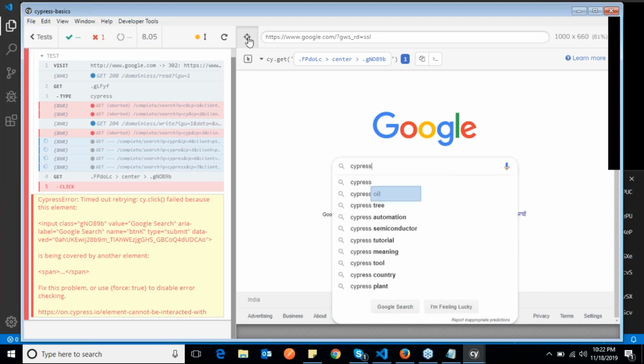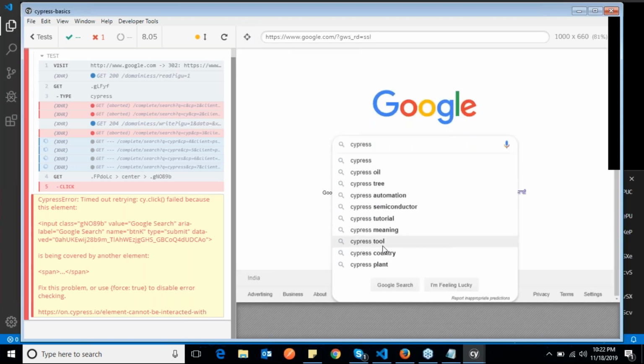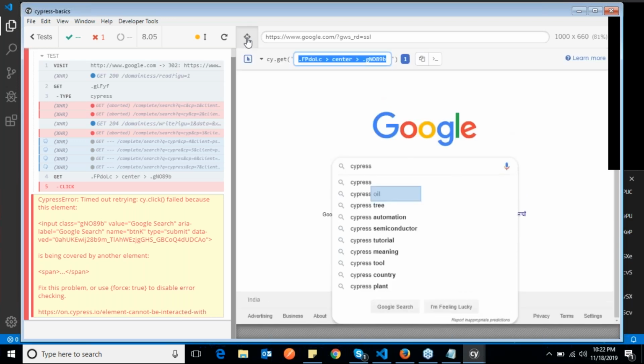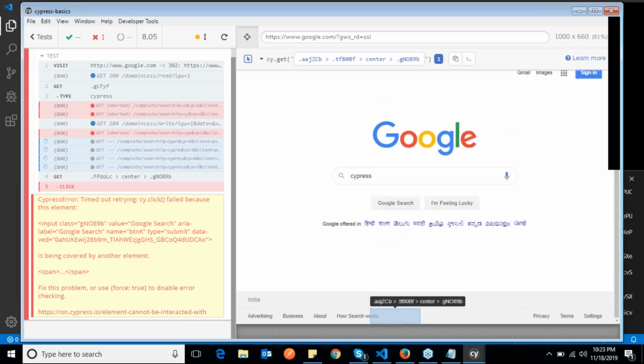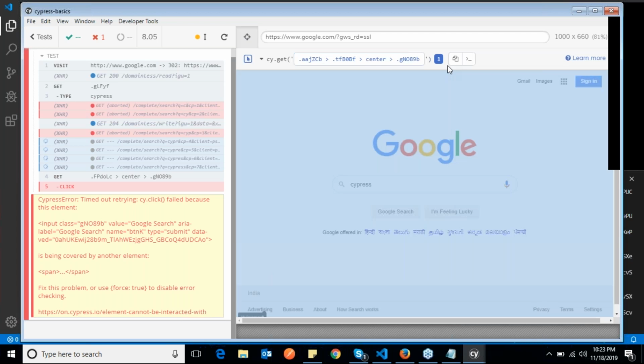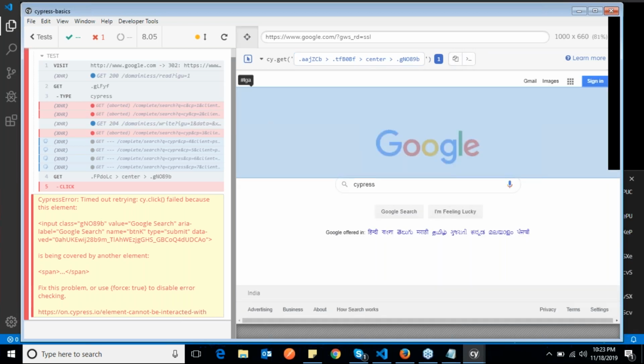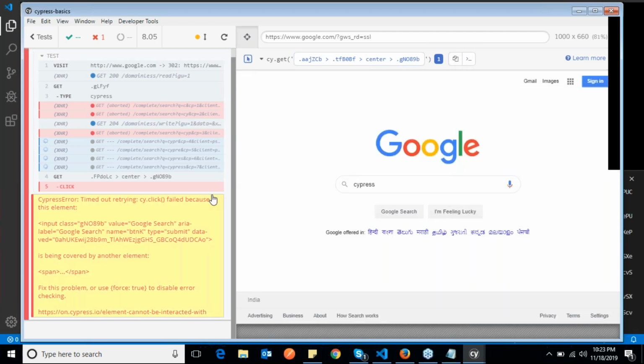So let me again click here and now try to click. Let me see if this works. That's the benefit of Cypress, where debugging is so much easier, without any other mechanism like what we do in Selenium or any other tool, like handling errors and logging the details. It displays in detail in the dashboard.